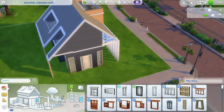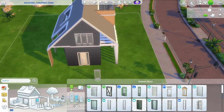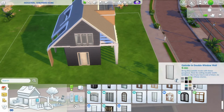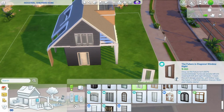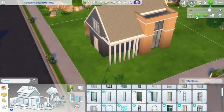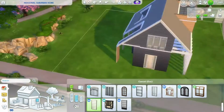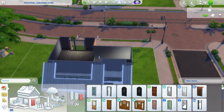I was also trying to find a little window, or two or three, that would go on that big blank space at the top. The windows that I would normally use are like the cats and dogs windows, or the circle windows, or that weird base game plus window that's absolutely tiny, and look at that little face. It didn't really work with this build because it doesn't have that design that those windows have. And so I was like, oh my god, what do I do? So I gave up on that, as you just probably saw.